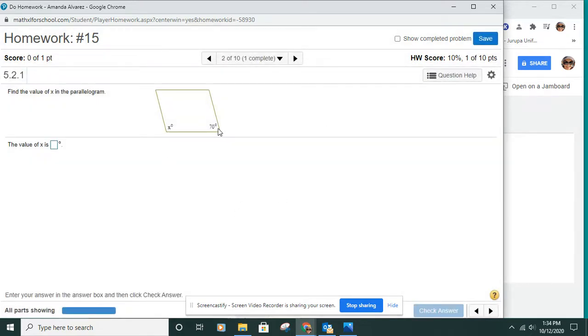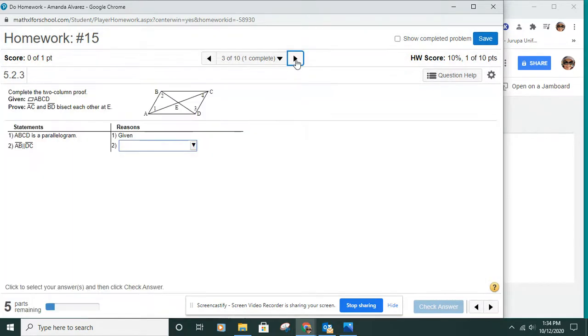Okay, so here's like the same question. I just wanted you guys to practice. Again, do 180 minus 70. And okay, so here's a proof, but this is actually like the same proof that we did in the book, in the notes. Let me see what page that was on. So if you look back in the book, that was page 273. So if you want, and I definitely am, I'm going to look at page 273 in my book as I go through this.